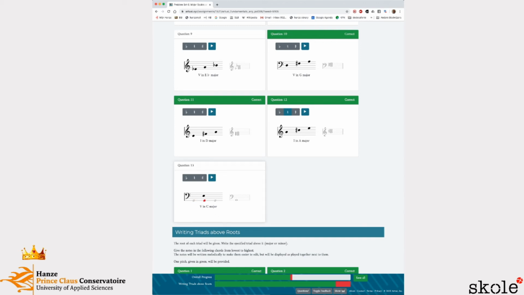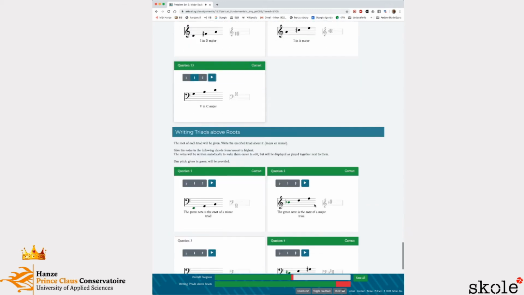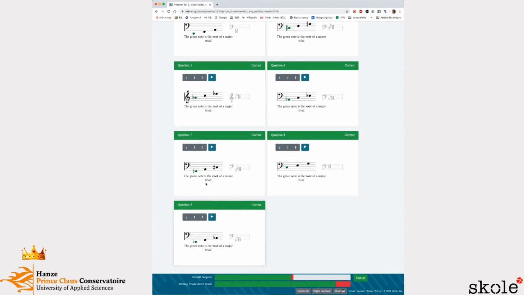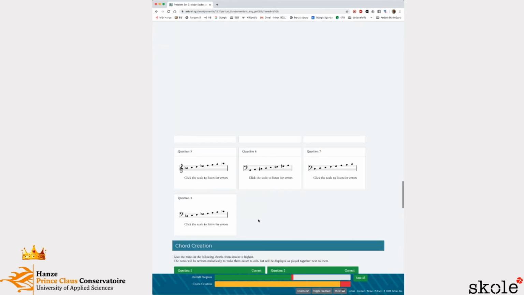Now, last one, we have C major, no accidentals at the key signature, and it should be just a triad without any alterations. No, and it is correct. Now, the same thing is available with questions with a given note. Root note is the root of a minor triad, etc., etc. It works in the same way.